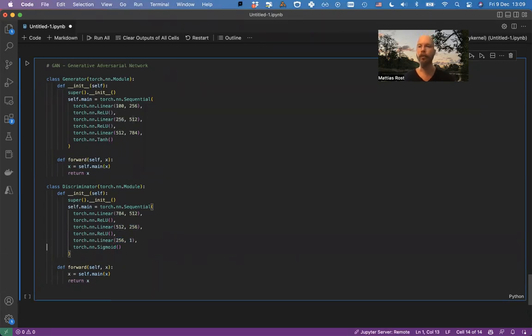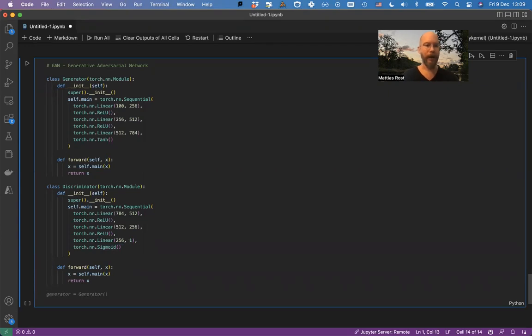Well, that 1 number is going to be whether or not this image that is being shown is part of the real data set or not. Is this a real image or is it a generated image? If it's a real image, it's going to be 1. Just gonna say whether or not it's real. And if it's fake, it's going to be 0. So sigmoid is good for that, since that maps it to a number between 0 and 1. And pushes it towards 0 and pushes it to 1.